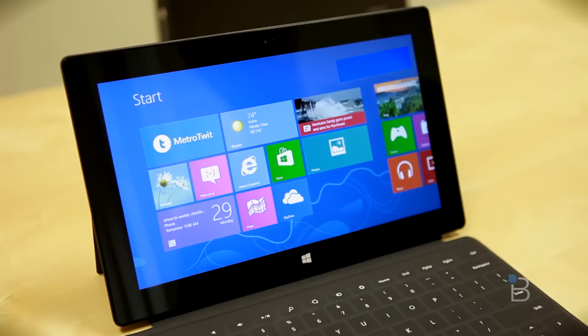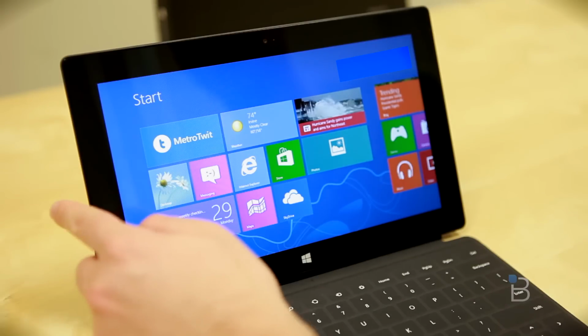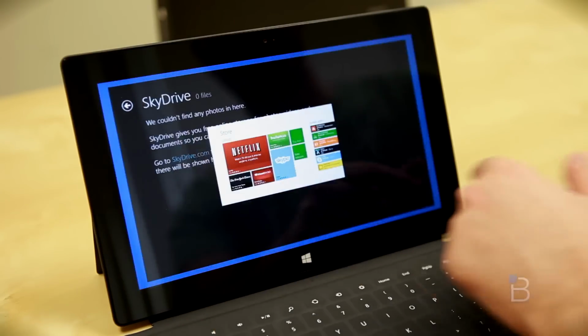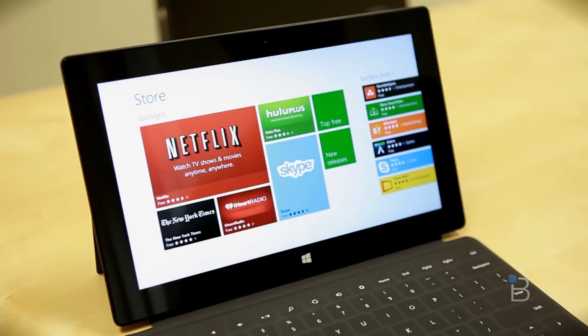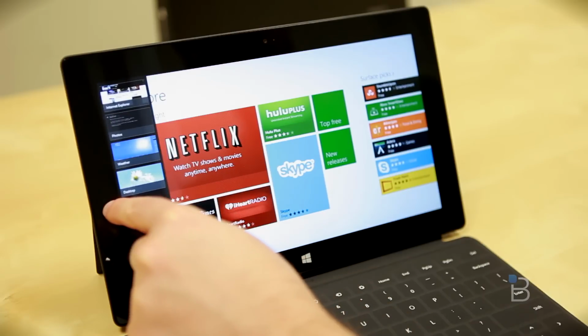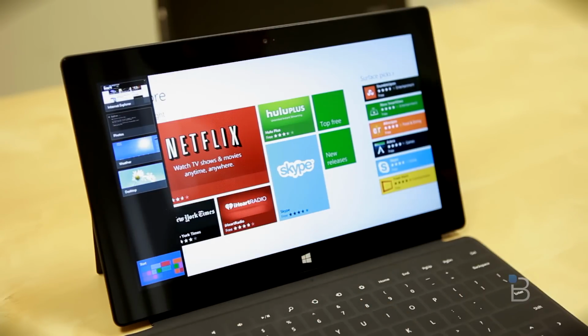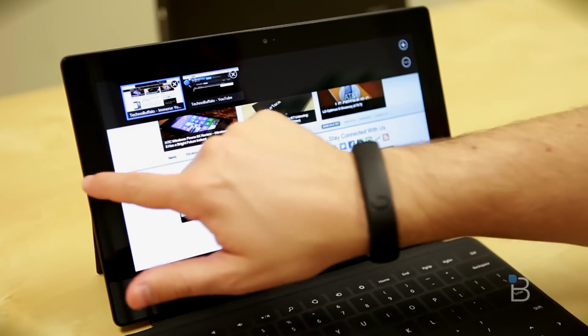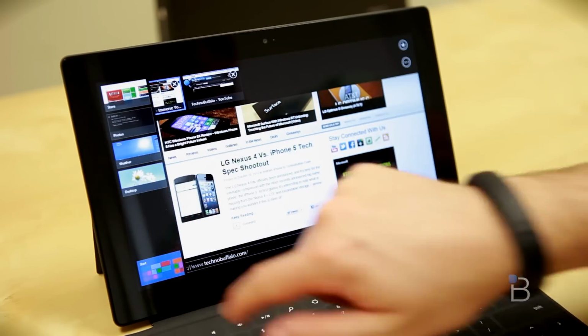App switching is pretty cool here as well. You swipe from the left-hand side and swipe on in, and it'll scroll through all the applications that you have open. But what if you want to multitask? Well, you do that same motion, but then you go right back to where you started. Go out, come back in, and there you've got all your applications. You can see where you want to jump to. So I want to jump back to Internet Explorer, I can do that. If I want to go back to the start menu, I can easily do that as well.